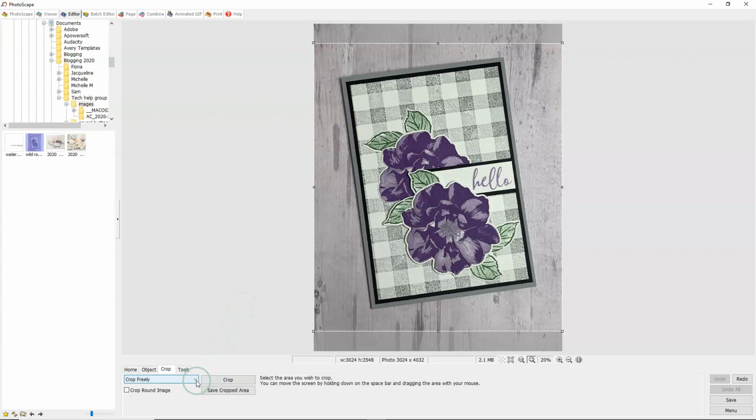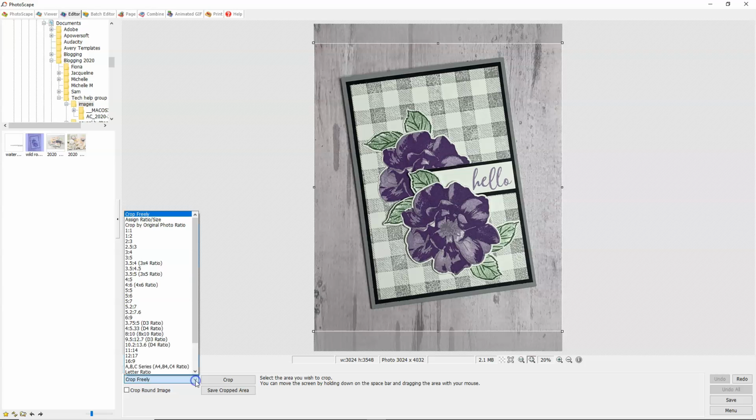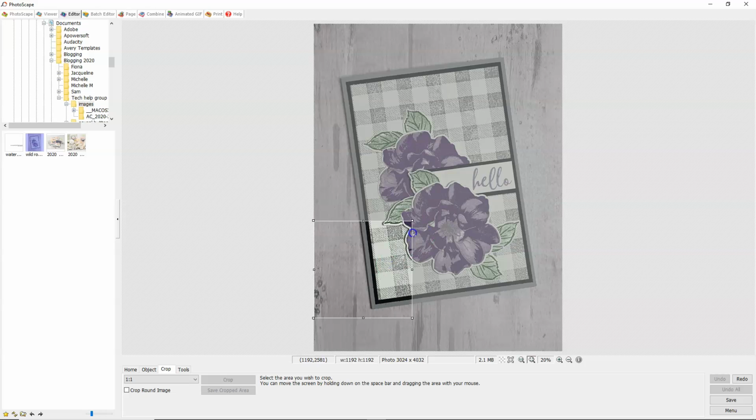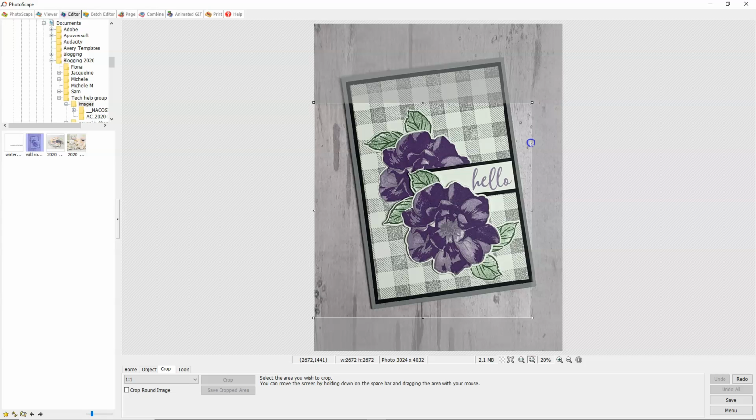Okay, so what you can do is click on this button down here and you can see all of these pre-loaded ratios for you to choose from. So for example, Instagram uses square photos quite a lot, and that's the 1:1 aspect ratio because the width is the same as the height. So what I can do is I can click that, okay, and then now when I click and drag, it is only going to let me draw a square box no matter how much I push the mouse button down. So what I can do is I can pull a square across.